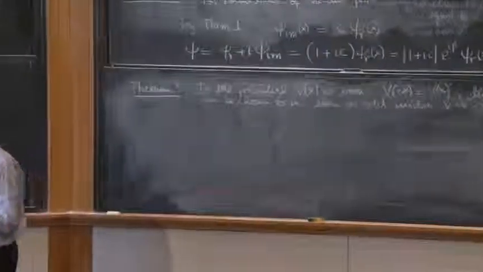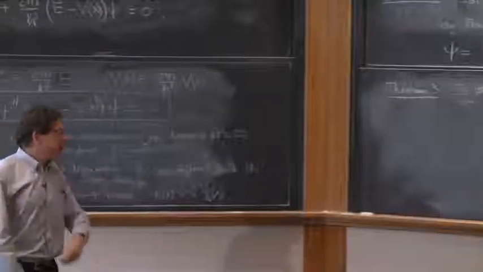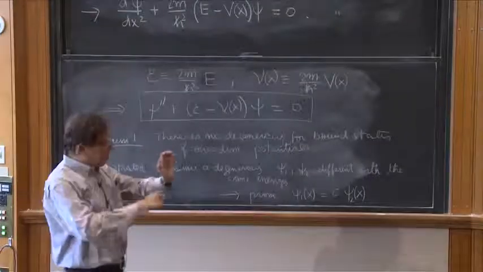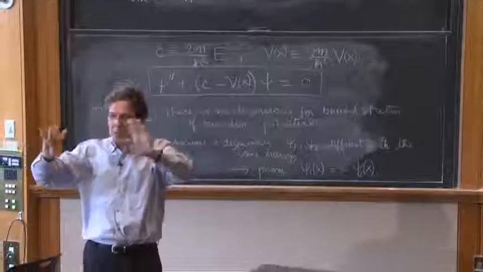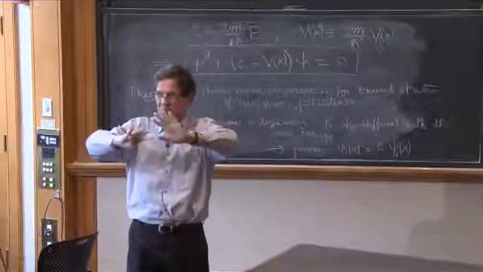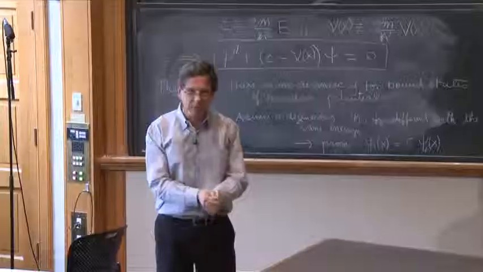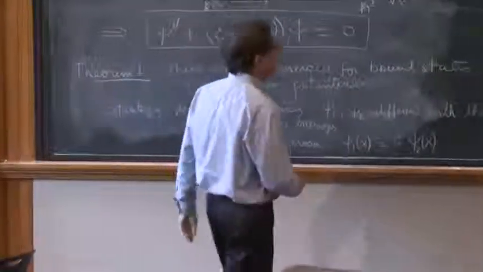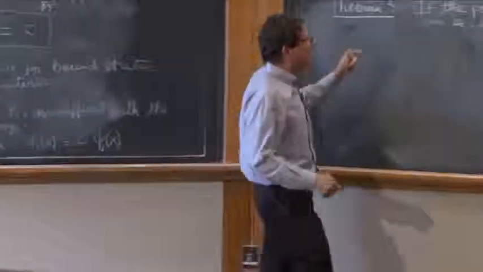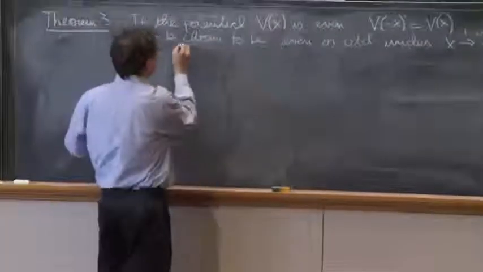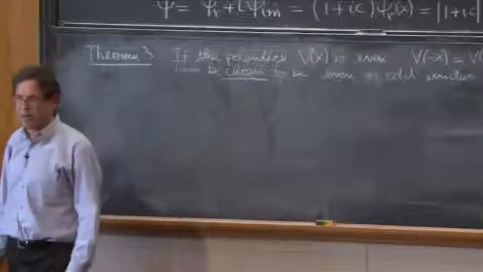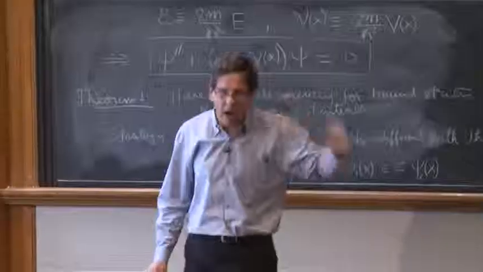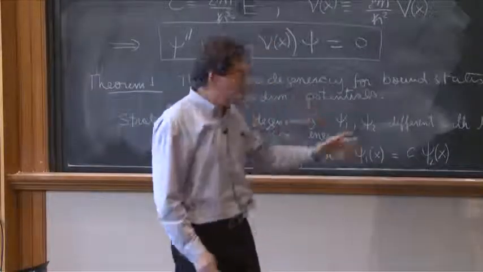Okay, so here is another claim. So the potential is even. There's no clear theorems, no simple theorems for odd potentials. But if the potential is even, the claim is that you can choose eigenstates to be even or odd. You know, the word chosen is very important here. Otherwise, this would not be a precise statement. You cannot say the eigenstates are even or odd. You can choose them to be.